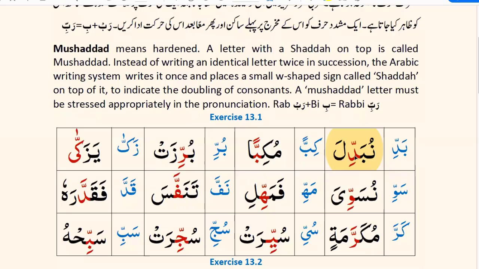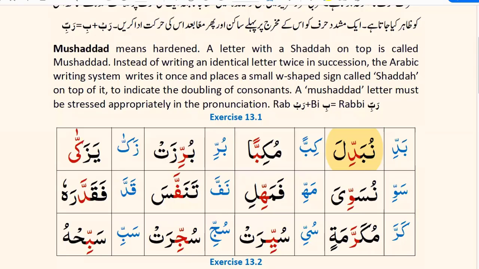Push on the dal, harden it, and make sure it makes a clear sound where you're joining the ba to the dal and then making the sound of the dal with the kasra. Baddi. Okay, and in this entire word, then you would read nubaddila. Nubaddila. You harden the shadda letter.